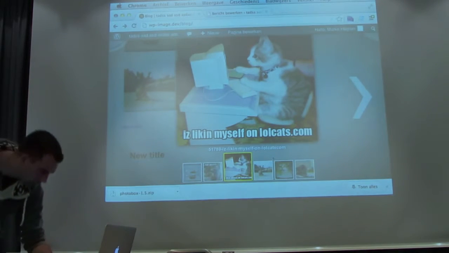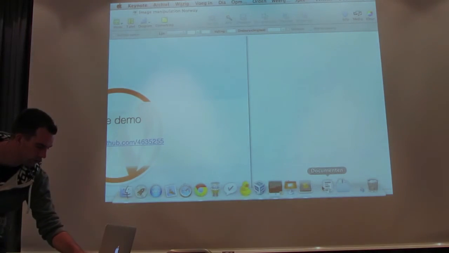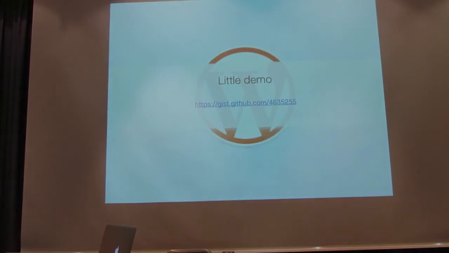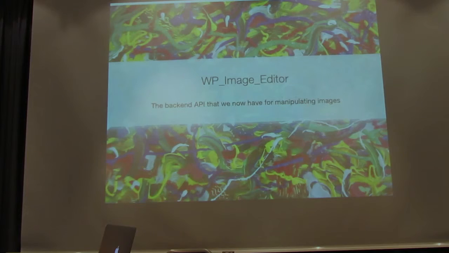And you can find the example code on the website again. So on this link, I will put it on a slideshow. You can find how I did it and you can use it in your own code, in your own WordPress website. But that was fun, but there's something more important, like what I did, like WP image editor.